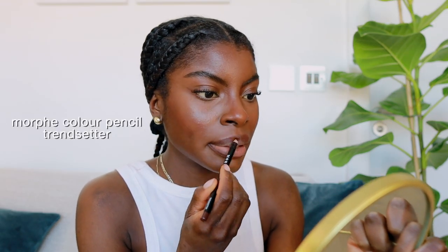Let's get straight into it. First, let's talk about the lip liner I always use — this one is Morphe's Trendsetter. I used to use MAC Chestnut but after losing about three of them it was too painful to justify another one at £16 for a lip liner. So I bought this one instead, and this lip liner is £4.50. I'm going to be using this lip liner forever more.